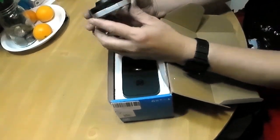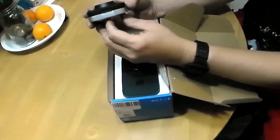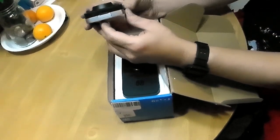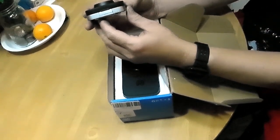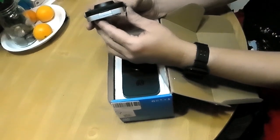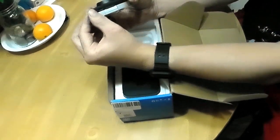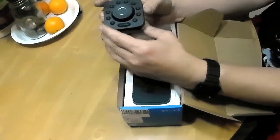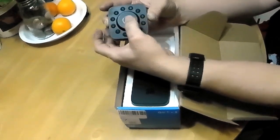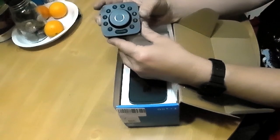It's also one reason why I like this particular lock is because if your batteries die, then you can take any battery pack, like a rechargeable battery pack, and you can plug it into this USB port, this micro USB, and then that will charge this up enough to where you can put your keypad in or your thumbprint to get your door open so you can change the batteries.